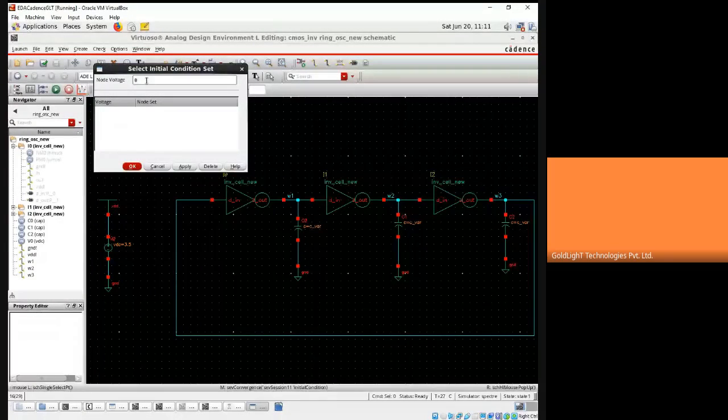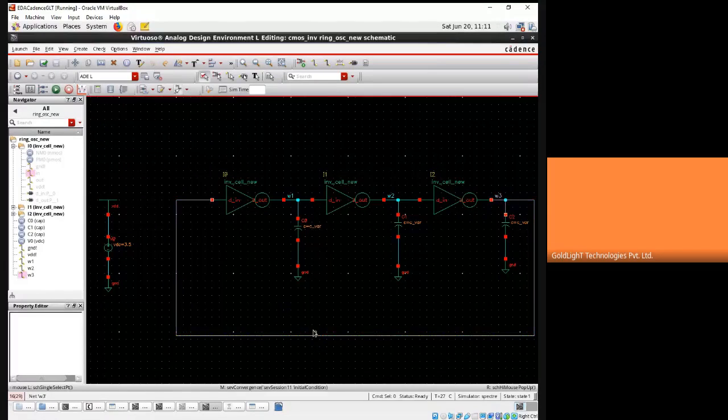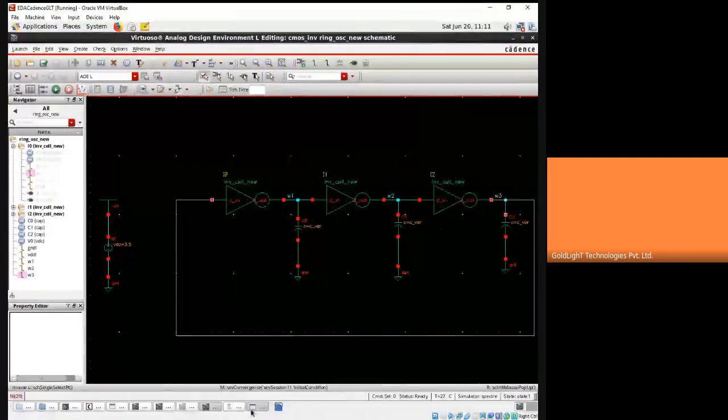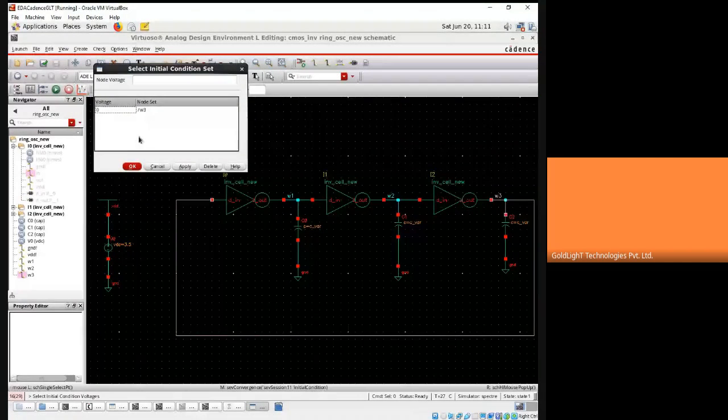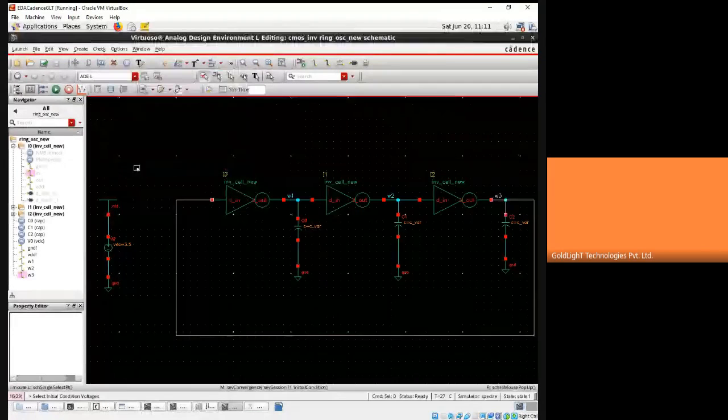So you make it 0 here and place it in this particular location and simply select this particular node. Got it? So that it will assign that particular initial value to that particular node. Okay, and give OK. That's all. If you are not setting initial conditions, 100% it will not execute. So that is the thing.